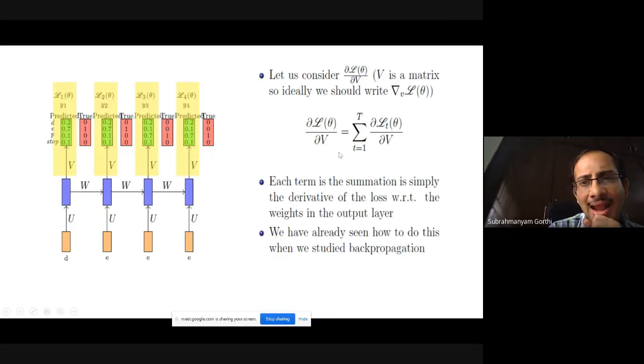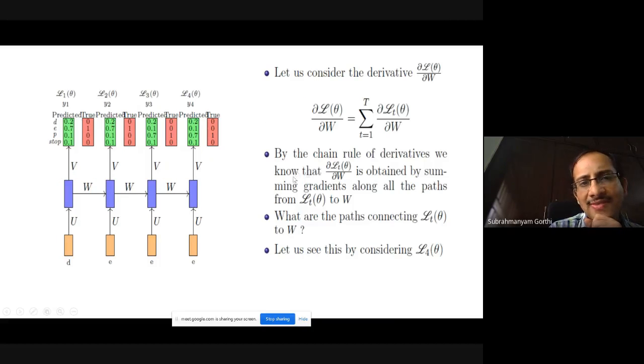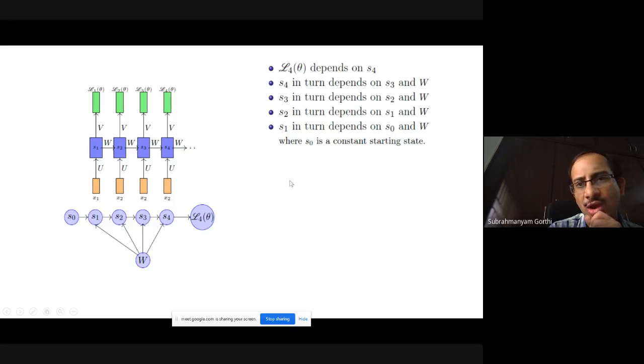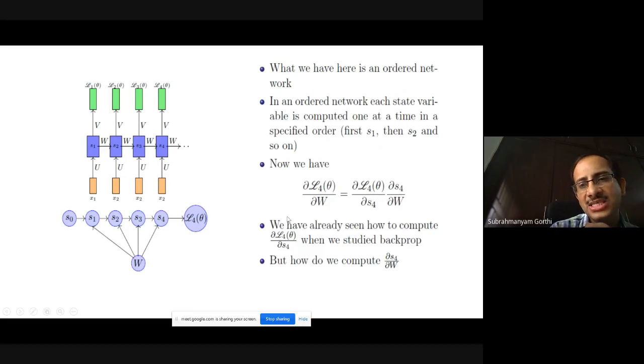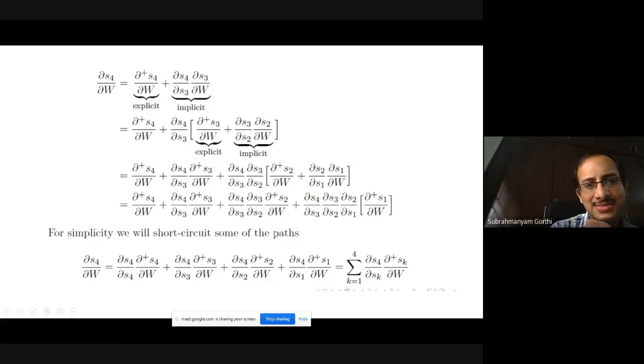This is the total error when we write L1 error, L1 plus L2 plus L3. So the same thing he has depicted pictorially, saying that this W is not only connected to state 4 but is connected to all the states. So in backpropagation also it involves all the states. Whatever we have derived, exactly the same thing here. So you can see that backpropagation is written in this way.